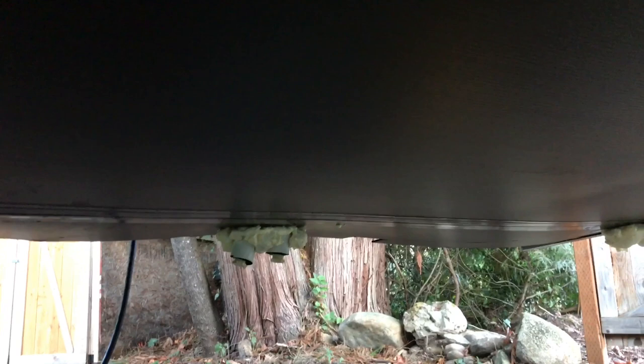You'll see I put the foam there around the propane line that comes through, and then over there, if you look, the two drain valves from the water heater, I've put foam around those, and then I'm gonna put some over there on that drain valve as well from the freshwater tank. And if you look up front, I put some around the wiring harness that goes to the battery.